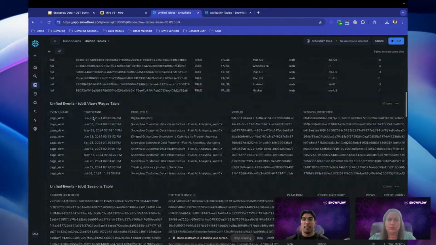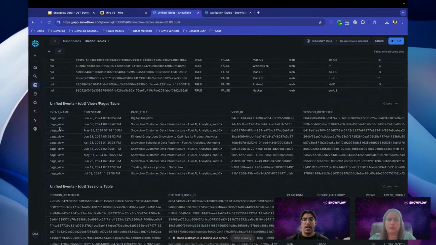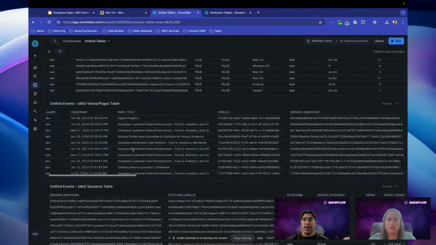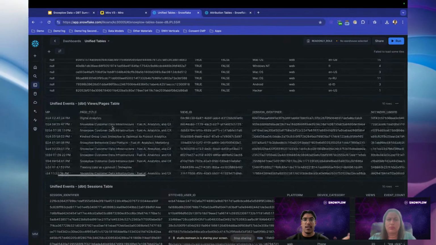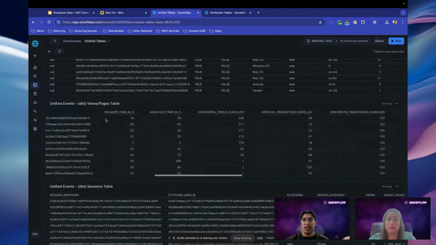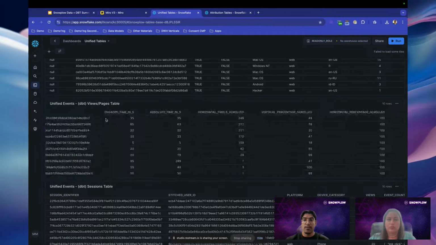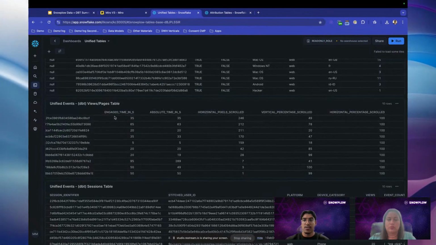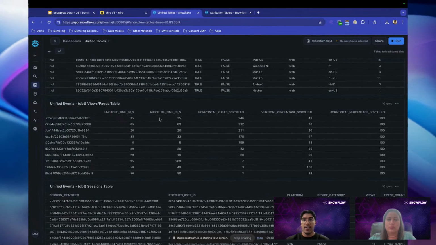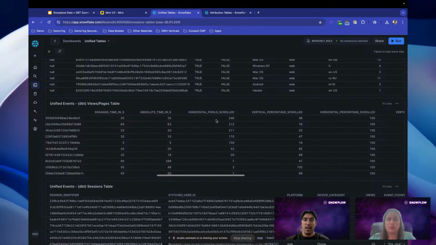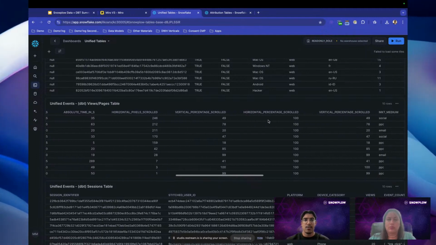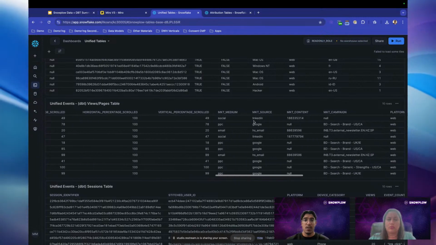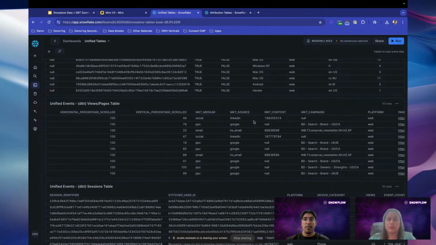So on a per page view, we go ahead and say within that specific page that the user visited, this is what their engagement looks like, right? So this is pre-computed for you in the warehouse. This is their total engagement time within that page. This is horizontally how far they're scrolling, vertically how far they're scrolling, and also all the UTM parameter info, right?